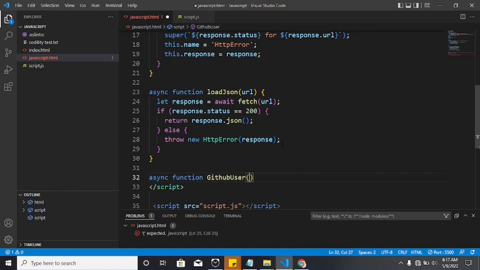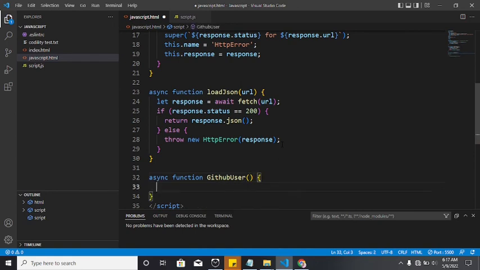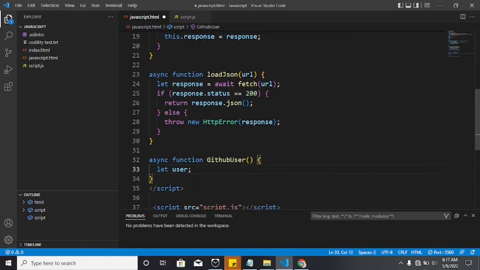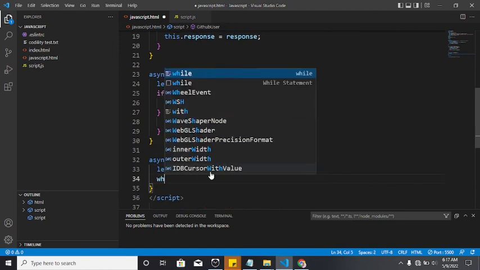So we are going to have something like this, and then here we are going to say let user, and here we have a semicolon.